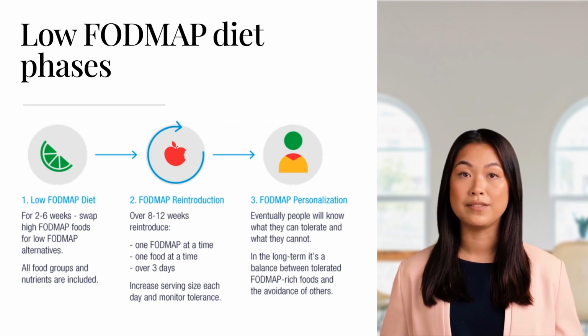During the elimination phase, you'll avoid all of the high FODMAP foods. At first glance, the elimination phase of the diet may seem very limited. But there's still a good list of foods in each category that you can eat. After 2 to 4 weeks, you'll begin the reintroduction phase, in which you systematically add foods back in. The third phase keeps what works for you and leaves out what doesn't.